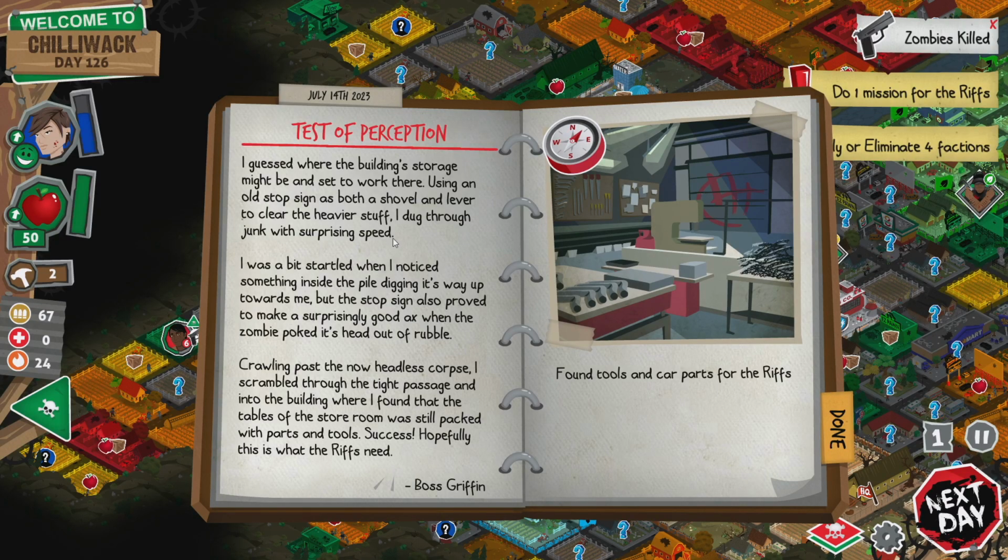I guess where the building storage might be and set to work there, using an old stop sign as both a shovel and a lever to clear the heavier stuff. I dug through the junk with surprising speed. I was a bit startled when I noticed something inside the pile digging its way up toward me, but the stop sign also proved to make a surprisingly good axe when the zombie poked its head out of the rubble. Crawling past the now headless corpse, I scrambled through the tight passage and into the building where I found that the tables of the storeroom were still packed with parts and tools. Success. Hopefully this is what the Riffs needed.